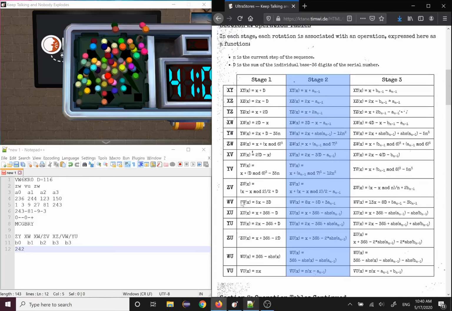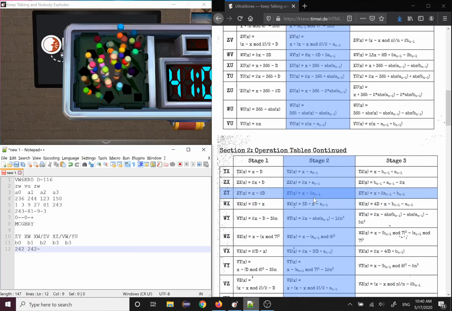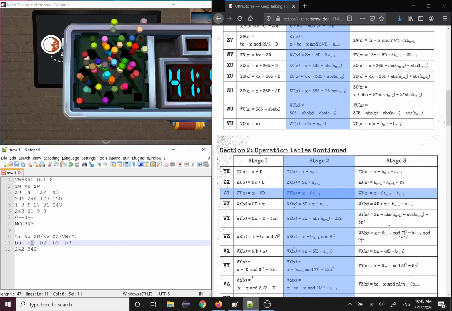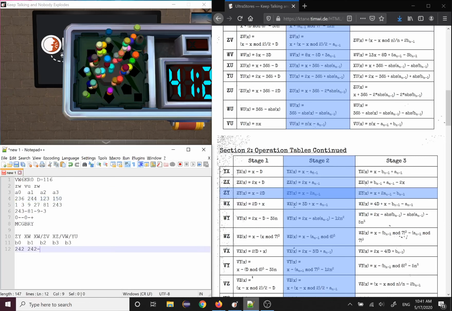zy is somewhere here, x minus 2, a n minus 1, so 2.2. And so here we start seeing a n minus 1. Our n right now is 1 because we're at b1, and a n minus 1 means we're using a0 in this calculation. So we're subtracting 236. This is a key point that you might remember from 7 stores. Good to keep track of for sure. So x minus 2 times a n minus 1, actually 2 times 236 equals 472.